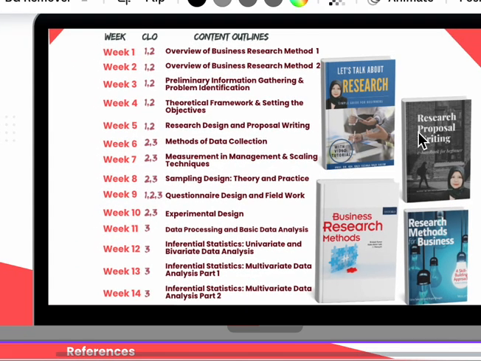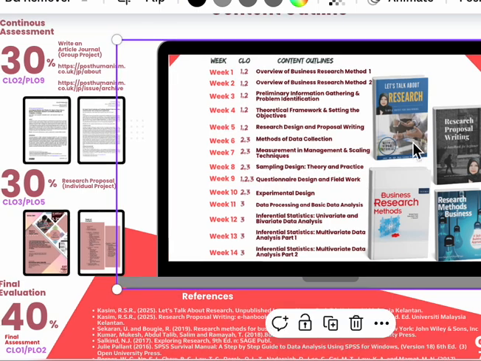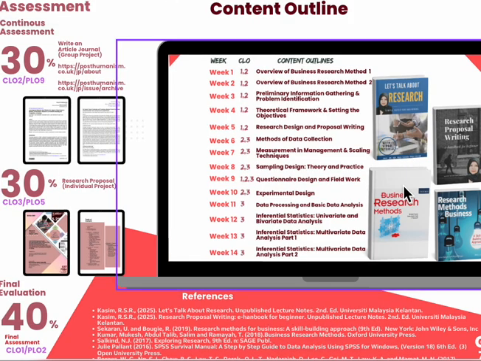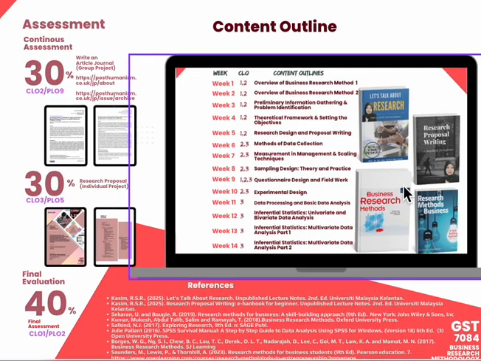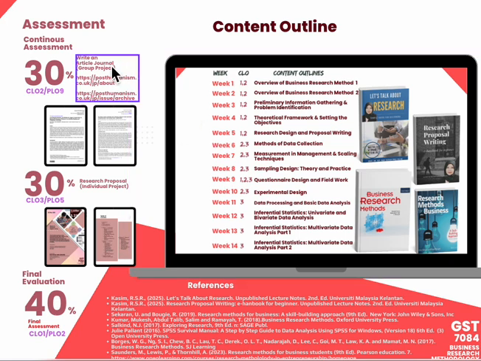So what you have been looking at right now is a road map, so that by the end of the semester you'll be confident not just in conducting research but also in applying it meaningfully in a business context. So let's get ready to develop your proposal and also be ready to write a journal article and present it to me, and also engage with research as both a scholarly discipline and a practical tool.